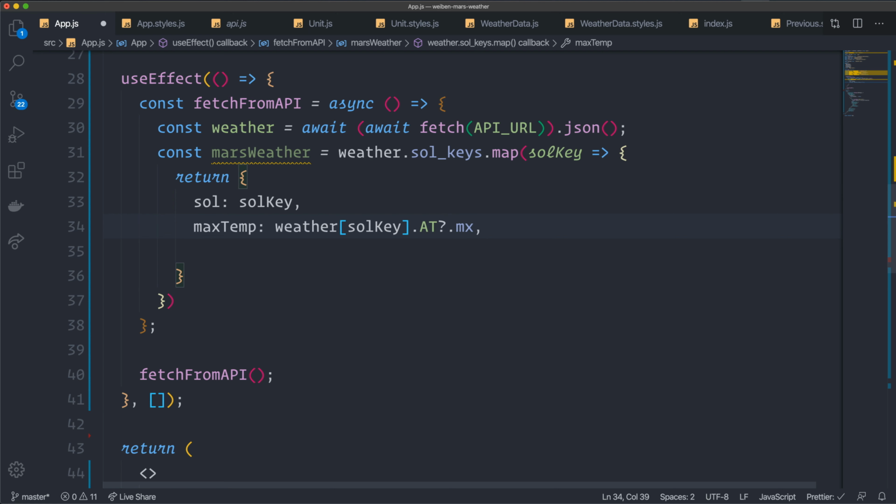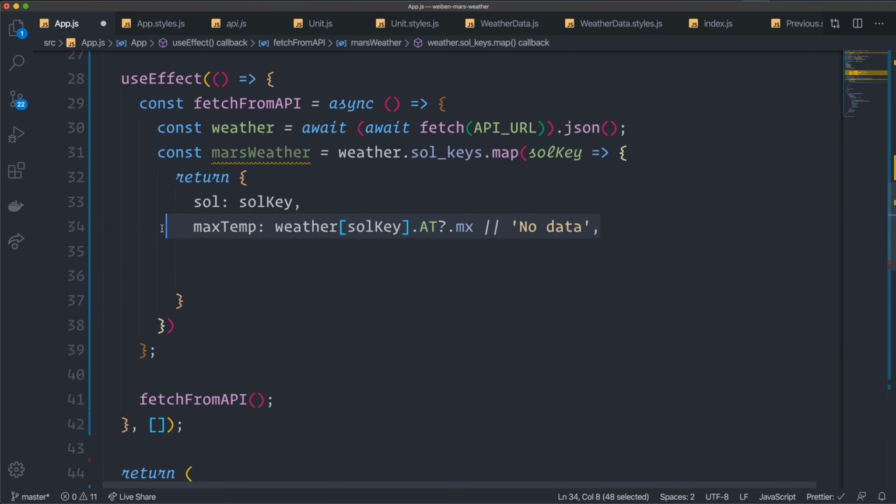So that's really nice, because if we're not using this question mark and we try to access a property that doesn't exist, JavaScript will break, but not with the ES2020 optional chaining. So put a question mark just after this property that's called AT here. And if it's undefined, we can just return no data like that.